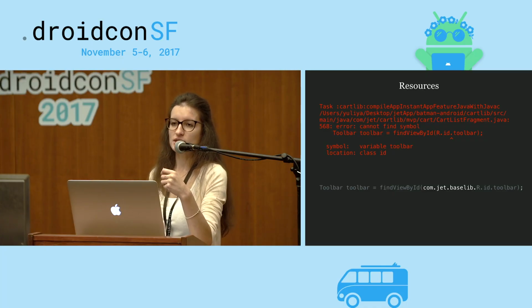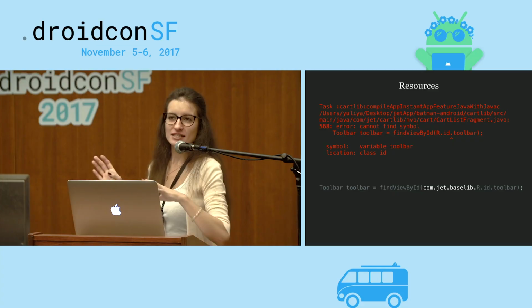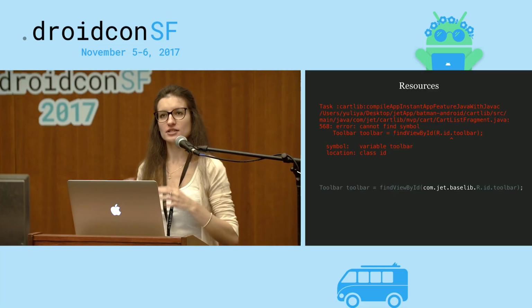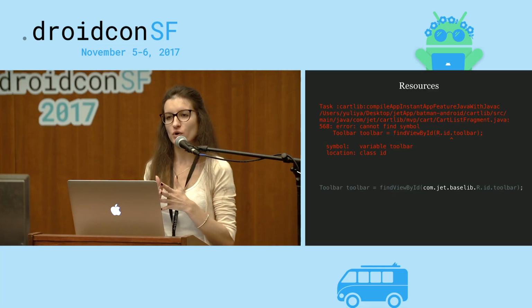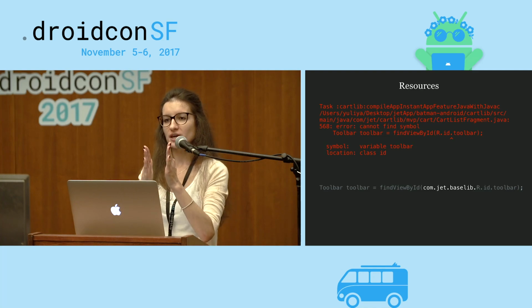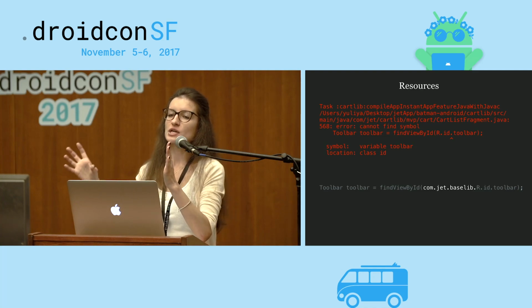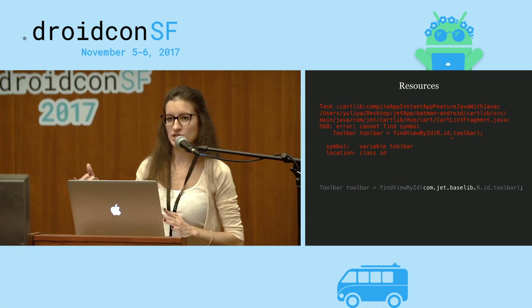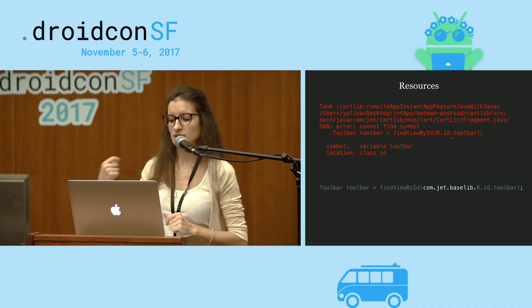And a full resource ID is prefixed with the package where this resource is defined. Again, just to reiterate, this error arises only in cases where you define your resource in a base module and use it in a feature module. So in this case, you have to specify a full resource ID, not just the resource ID that you set in your XML file.